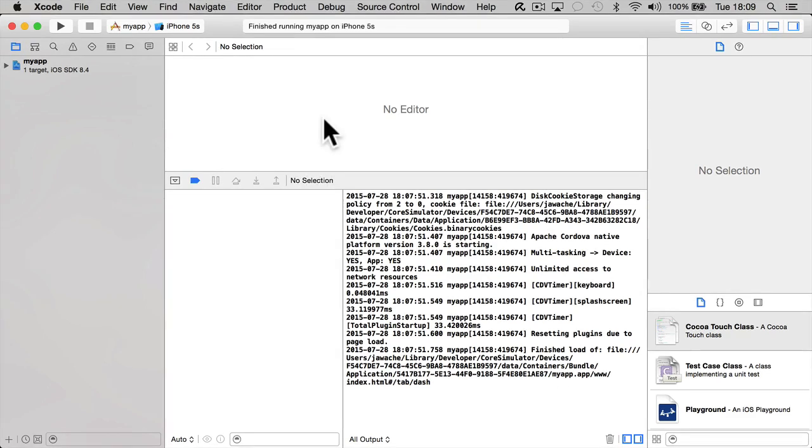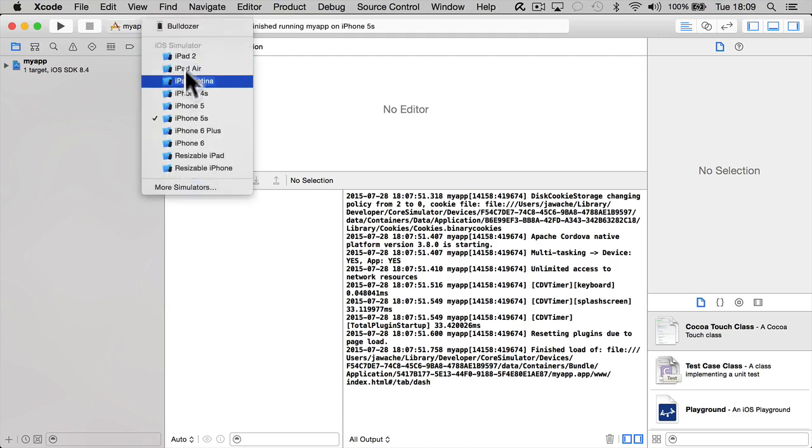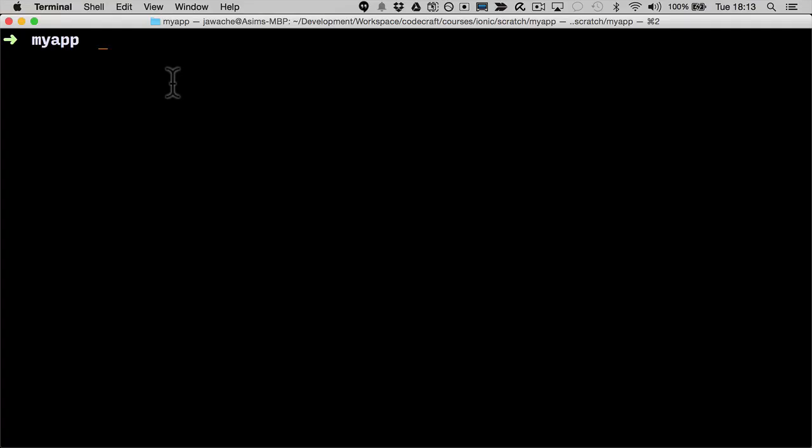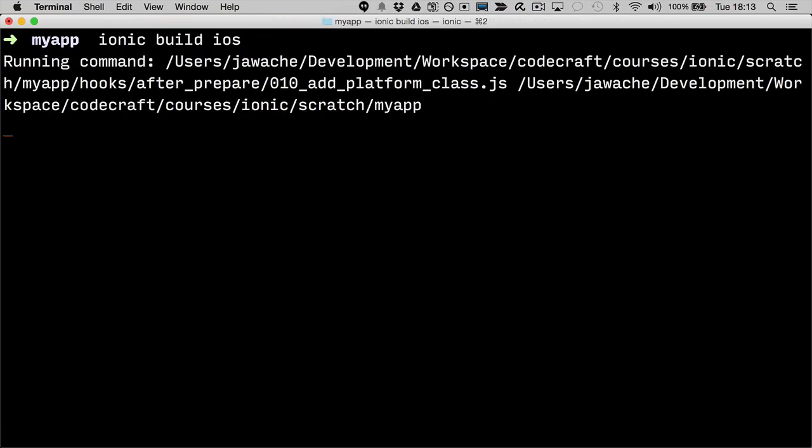So if you've connected your phone to your Mac as well, you should see it in the drop down on the top left. So my phone's called Bulldozer. And just the same as running in an emulator, you can also run on your device itself. When using Xcode to run and debug your application, you've got to remember to actually run ionic build ios from the command line because it won't be calling it for you.